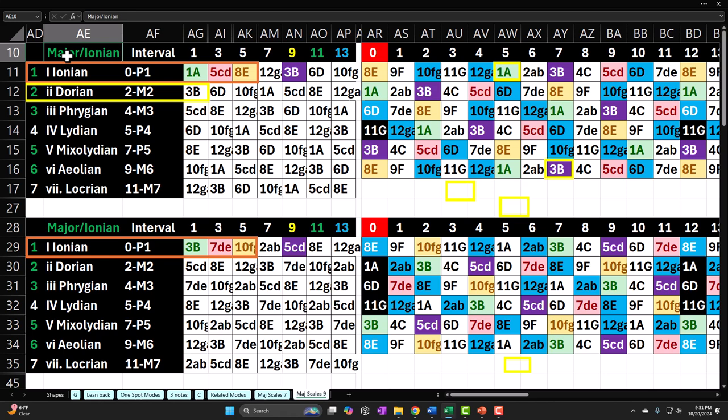Beyond that, however, if I want to add the 7, 9, 11, and 13, I need to know more than whether it's just a major chord or a minor chord, because these intervals will not tie in specifically to that convention. What I need to know more specifically, if I want to know the chord is in the same key, is the mode, the related mode.